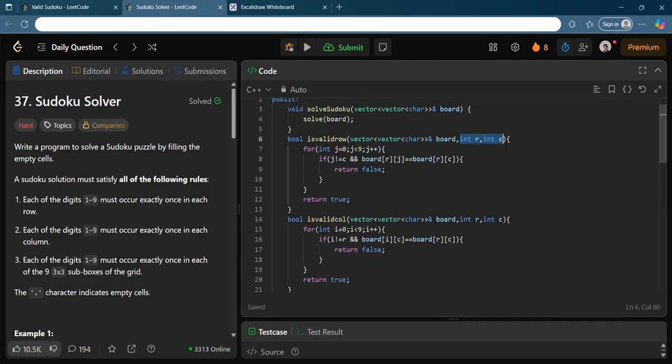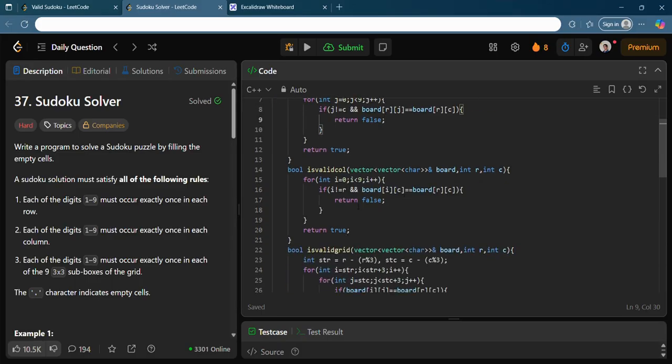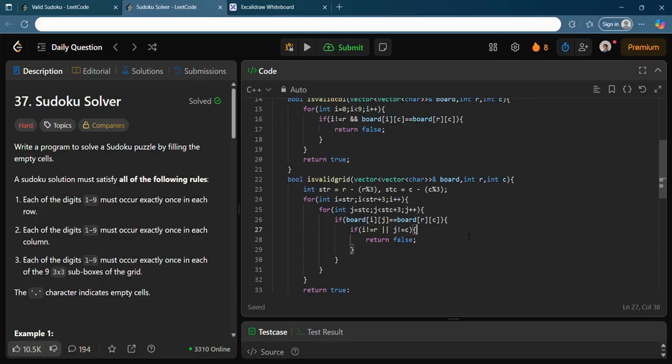It is very simple, right? You are at a row and column. So if you want to check in my particular row whether there is any repetition or not, I will need to iterate through the j variable and check if there is a matching element. If it is a matching element and also it is not the current element, then return false. Otherwise you just return true. So if you get any one matching element, you just return false in between, otherwise you return true. It is almost the same thing for isValidColumn.